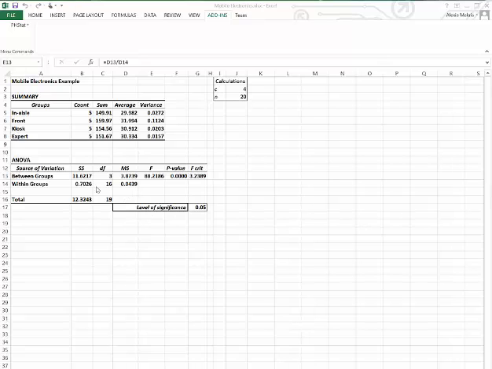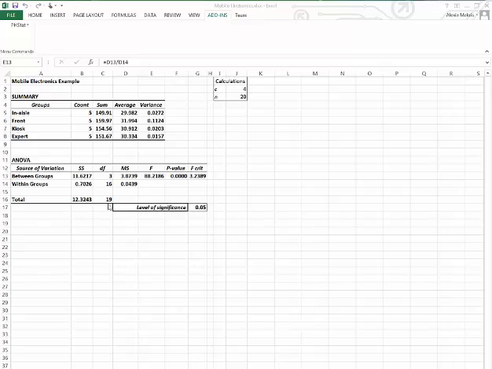We can see that the SSA is 11.6217. The SSW is 0.7026, and the sum of squares total, SST, is 12.3243. We know that c is 4 and n is 20. Therefore, the degrees of freedom for SSA are going to be 3. For SSW, these will be 16, and for the total sum of squares, which is n minus 1, it's going to be 20 minus 1, which gives us 19.